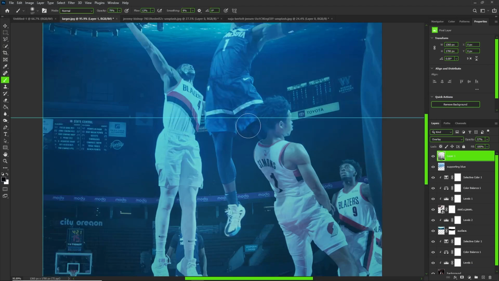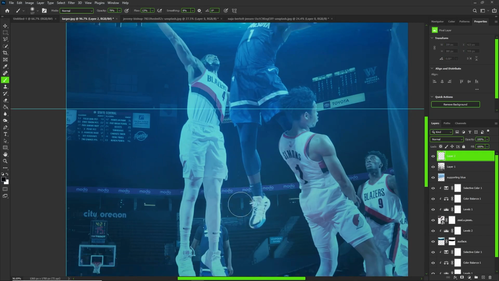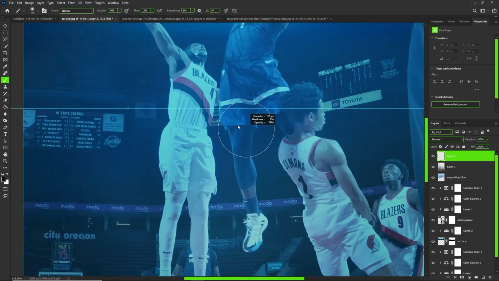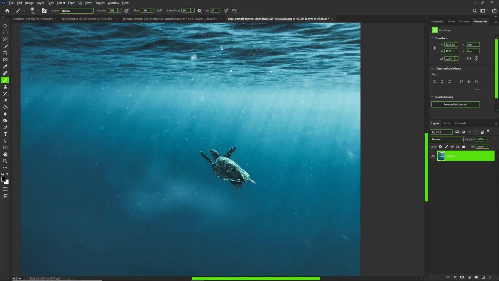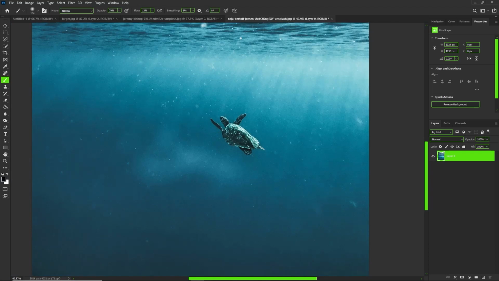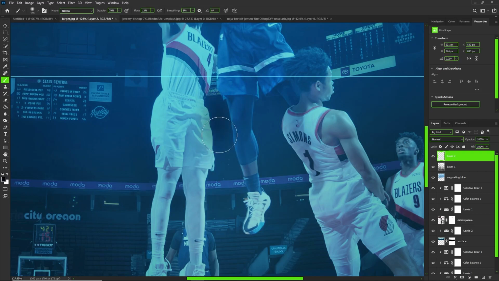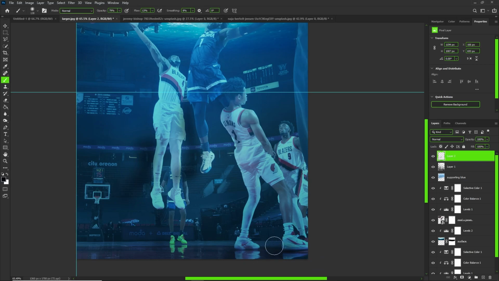So another layer that you're gonna have to add, or if you want to, you can add a little bit of shadow work. It's kind of up to you though. I don't know how much shadow is really gonna be seen, but if you just paint black where you want a shadow to be, like say I'm looking at a picture and I can't see too much shadow from something, but if you want to have a little bit of shadow, that's definitely cool. And you could just paint something like this, where there might be shadows, but definitely on low opacity, because you're not going to see too much shadow in an underwater scene.